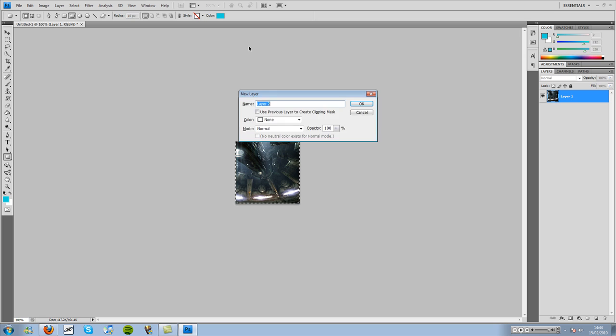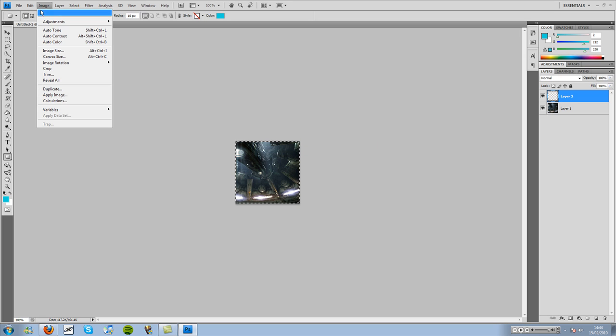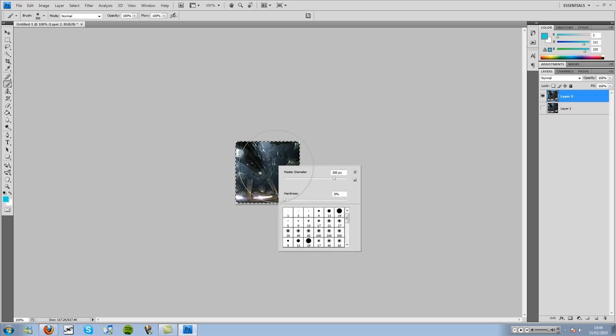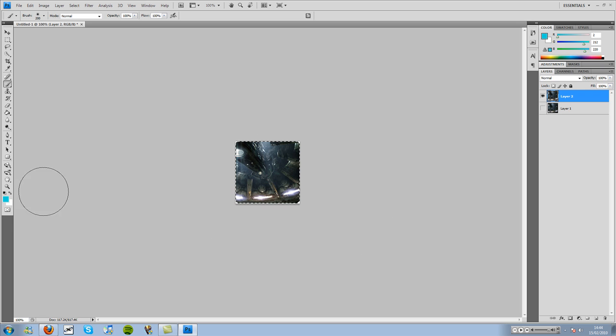And then you want to add a new layer, and then you go image, apply image, and invisible, this one. And as you can see, your corners are gone now. But in certain cases you might want to add a bit of text to the button. So what I do is I take a soft brush on about 200, black, make it a bit bigger, just get a wee bit of darkness around one of the corners there, and then add your text.